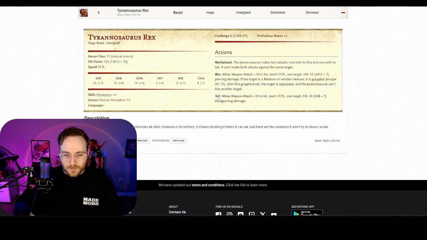You could flavor this as something else. It has a higher reach though. So 10 reach, 4d12 plus 7, and then the tail is 3d8 plus 7. And you can't be concentrating on minor elementals because Polymorph is concentration. But if you stay in T-Rex form, you're doing a lot of damage.